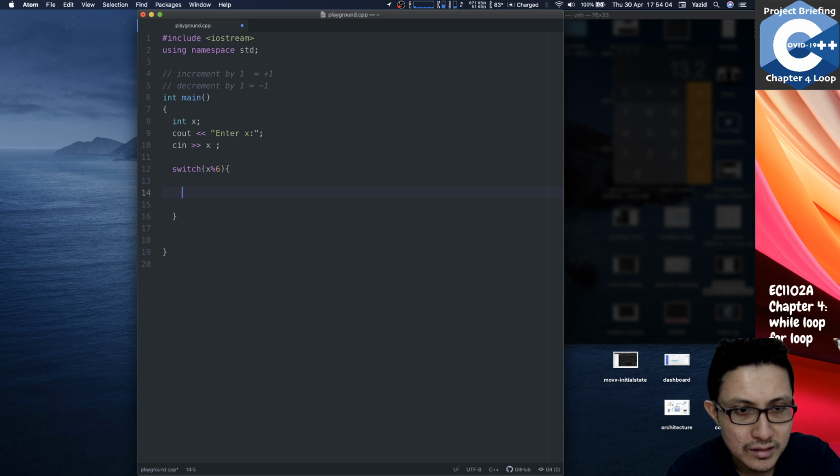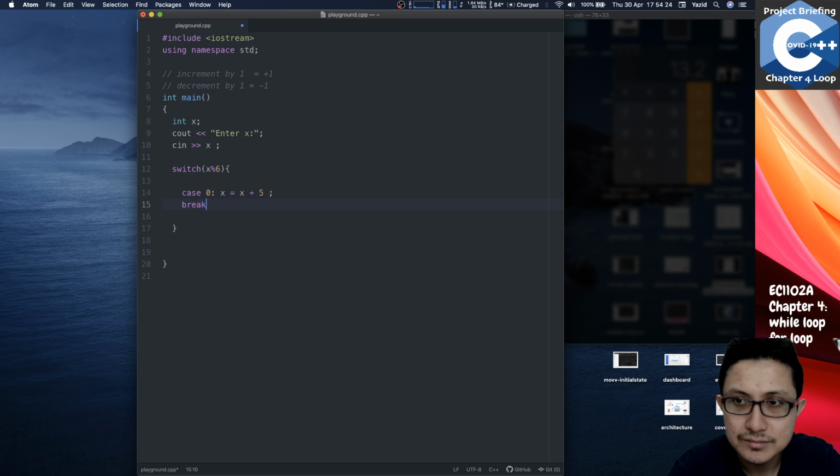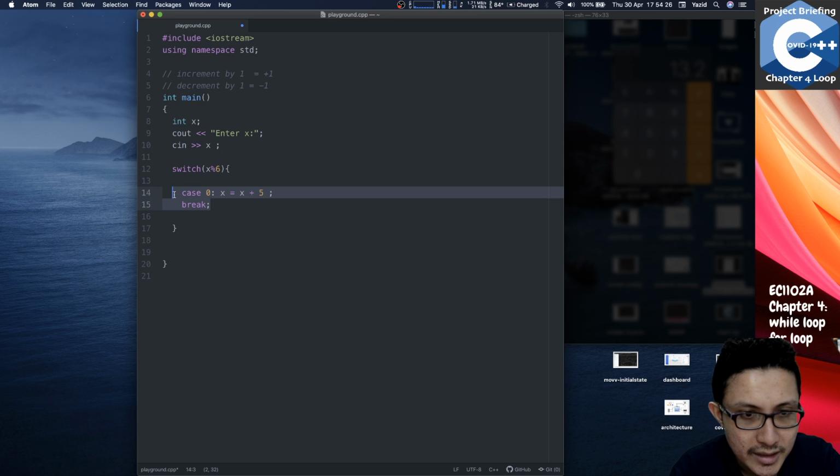Let us do it like case 0, and then you do something with x equals to x plus 5 maybe, and then I could have a break statement here, and then I could have more cases down here.